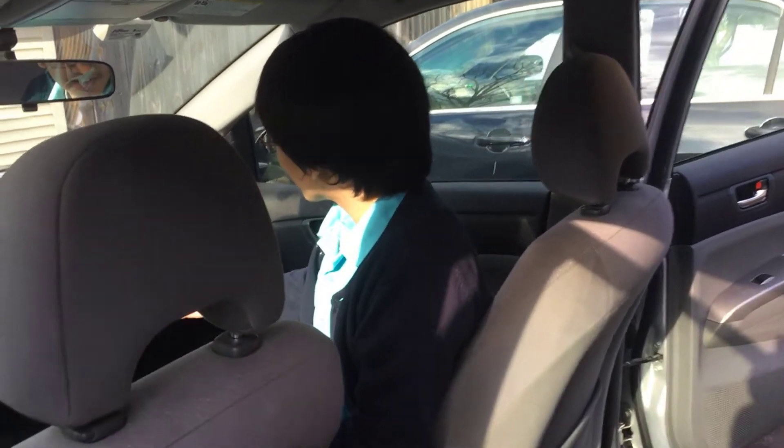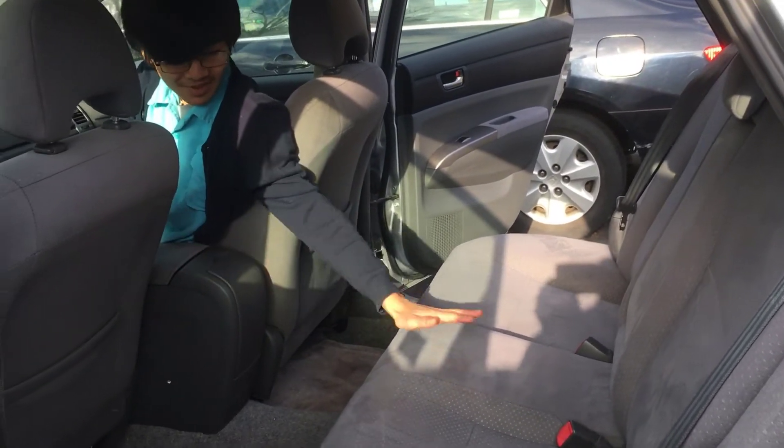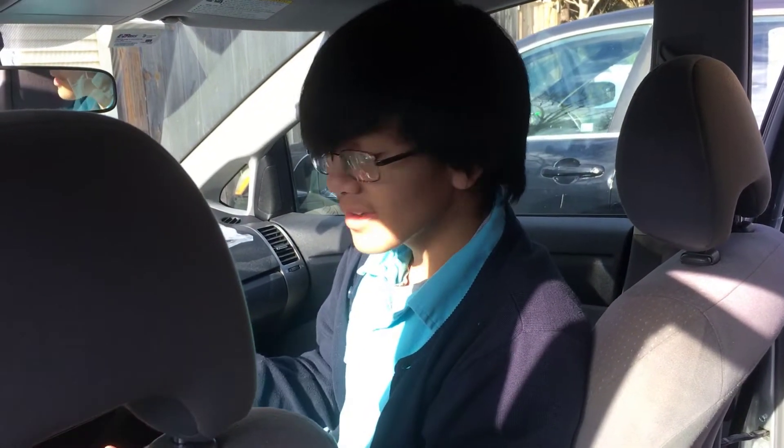So we didn't just replace the air filter — we actually cleaned the entire car. You can see on the backseat, we cleaned everything up. Just make sure that when you buy a car from a smoker, especially one that you know smokes in cars, make sure to clean it. You might want to send it to a dedicated cleaner to make sure everything is good to go, so that you can get rid of all the smoke residue — like the second-hand and third-hand smoke. And you should be good to go.